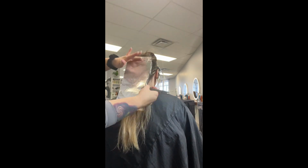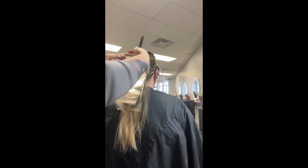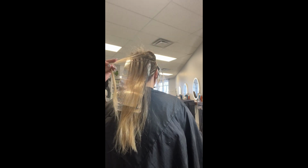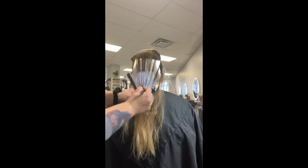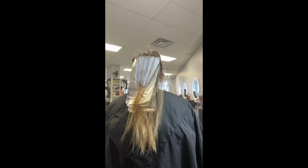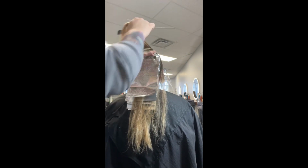Now you may ask, Katie, why did you do that? Great question. The reason why I leave more depth every third foil on the left and right is because it's going to marry the growth that she has underneath with the very top. It's going to give more dimension on the top, but it's still going to be where she parts her hair, because remember, this sectioning goes off of her part. That very center of that diamond sectioning is going to be where she parts her hair. So when you have that A shape, it gives you that highest point in the middle, and when it feathers down, you get that really nice extra gradient.